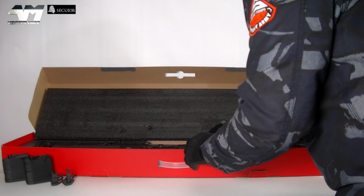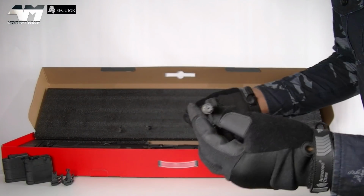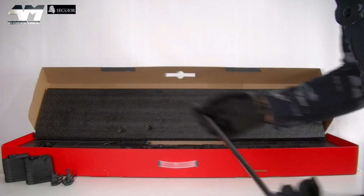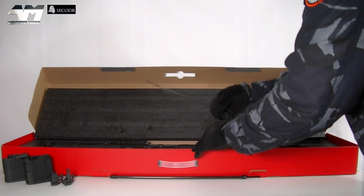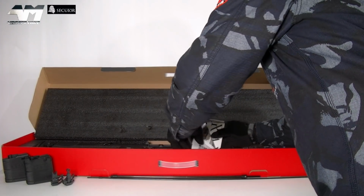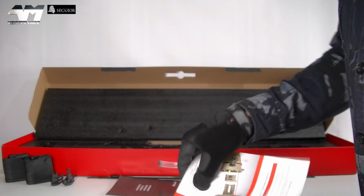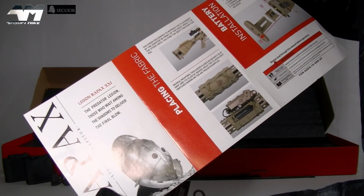Okay, and we also get a speed loader. Look at the size of this thing. And a cleaning and unjamming rod. You've got your instructions. Nice.